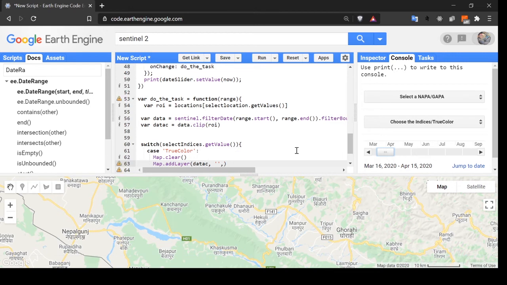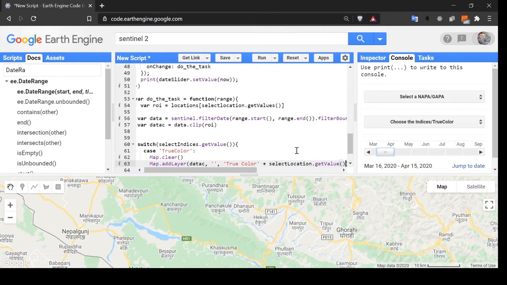Now we'll add it later, and the name will be true colors. Let's also add the name of the place or the municipality, select location dot get value. I think here it is a mistake.